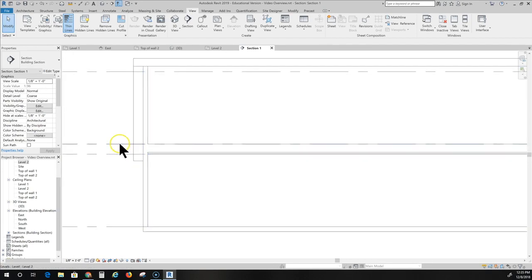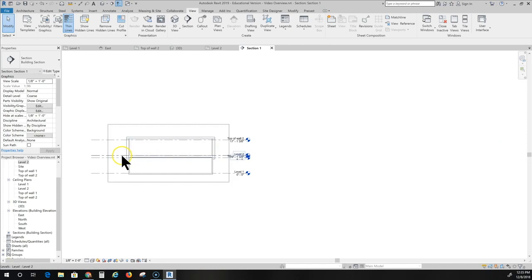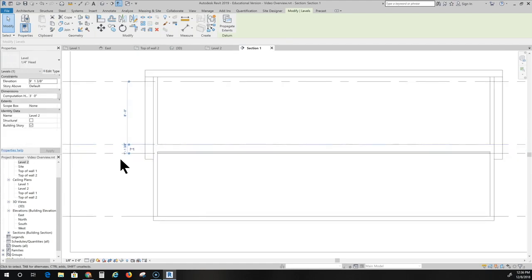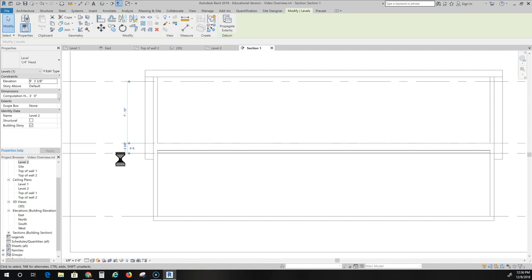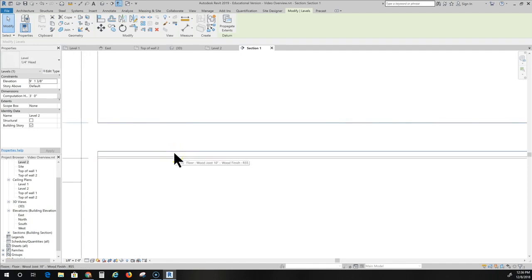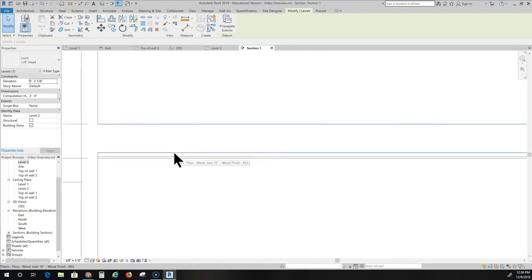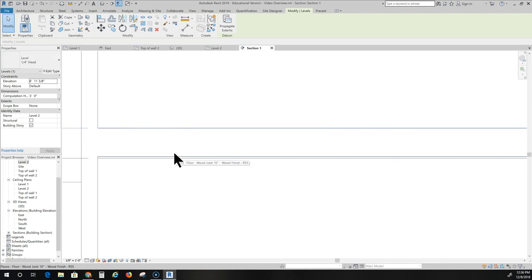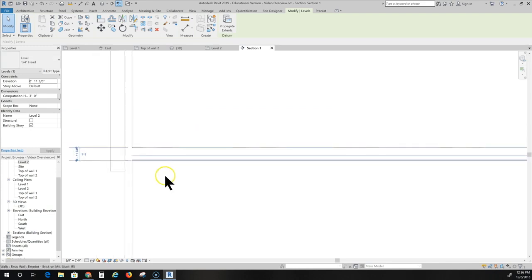So I click on my level 2 line. I don't want to adjust the floor. I want to adjust the elevation. So I click there, and now I'm going to bump that up. No, actually, it was too high. I need to bump it down. So you'll get in here a little bit closer. Now sometimes you might have to bump it up depending on which floor system that you choose. If I chose the 12-inch floor system, I probably would have ended up bumping it up a tad.